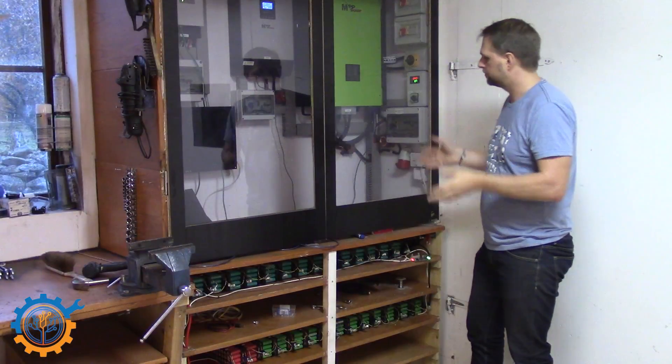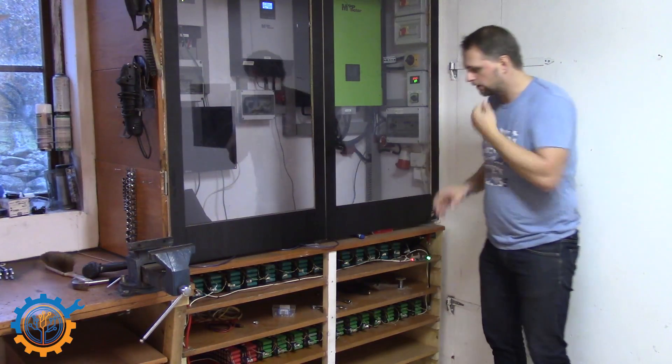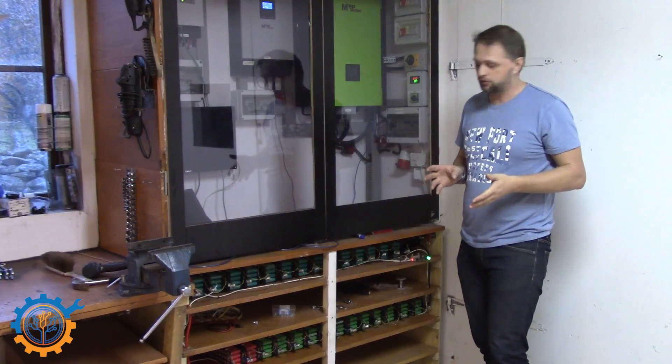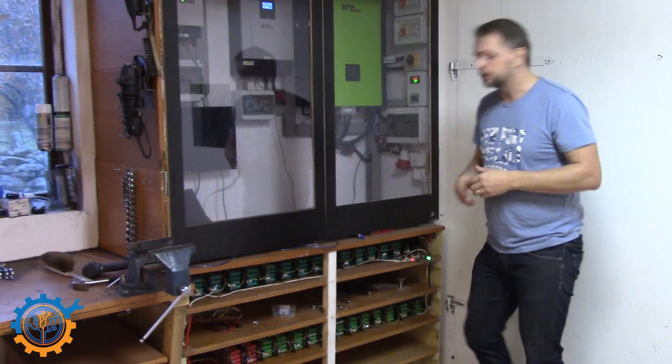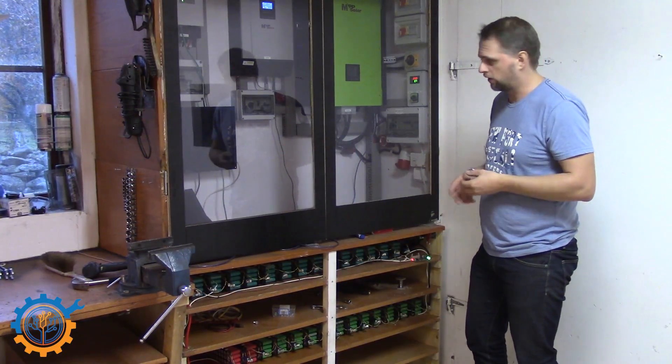Over here it hasn't happened that much, unfortunately. Still two rows running and they are running fine — I did a complete test of them the other day when I did a live stream. I will still be adding two more rows here, but I need to spot weld them and add all the fuse wires, all the bus bars and everything before I do that.